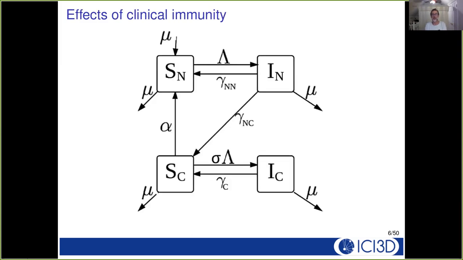Another example of a conceptual model is one that I developed with Lindsey Keegan, who worked with me at McMaster and was an ICI3D student. And this was a model that we used to test the plausibility of the idea that clinical immunity might be important for malaria persistence in certain communities. So the idea here is that people who had malaria many times are less likely to feel acute symptoms from malaria infection and may therefore be less likely to seek medical treatment and cures which kill the plasmodium, which kill the pathogens that cause malaria.